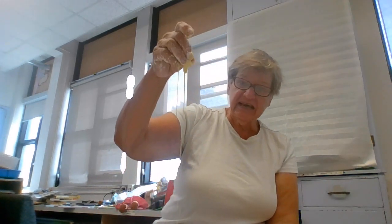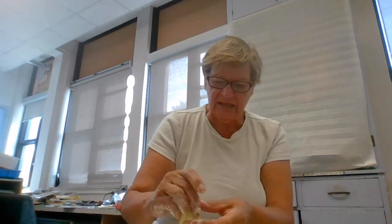And now you can see it flowing down, but if I pull it up, it becomes quite solid. And this is sort of fascinating for children, just to be manipulating it, moving it around, but also discovering that things change when you add things.